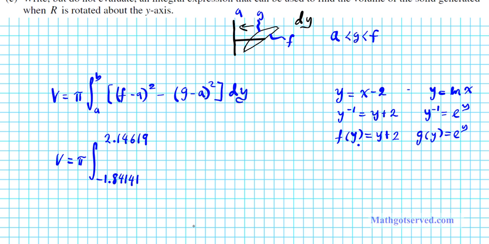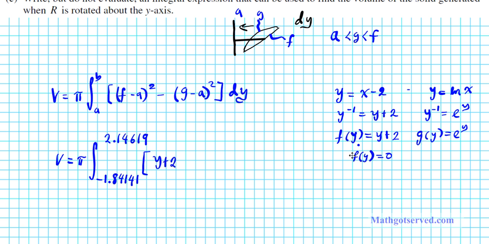Okay, so let's plug them in here. The function to the right, remember it is left and right now, not top and bottom. So the function to the right, which is y plus 2, minus your axis of rotation. What is our axis of rotation? It is this vertical line right here, which is basically x equals 0. So it's the line x, f of y, equals 0.